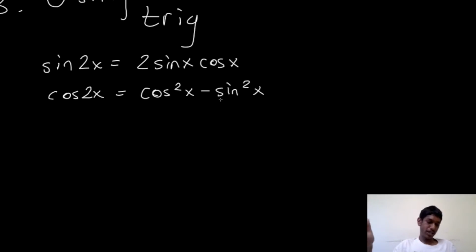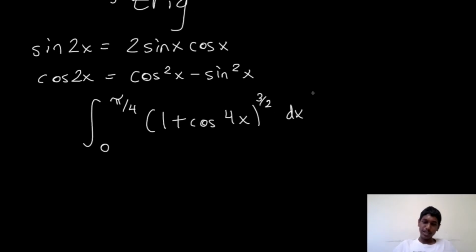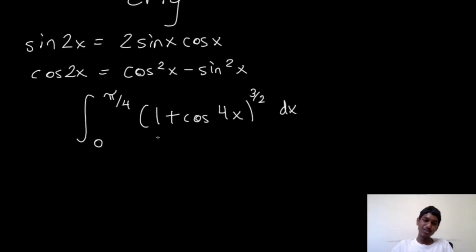But for example, let me show you one example here. This one, which I'm reading here, is the integral of (1 + cosine 4x) to the 3/2 dx. It does look quite intimidating, I have to say. If it was just 1 plus 4x, things would be quite nice, and we could move on with our lives. But we have this quite nasty 3/2.